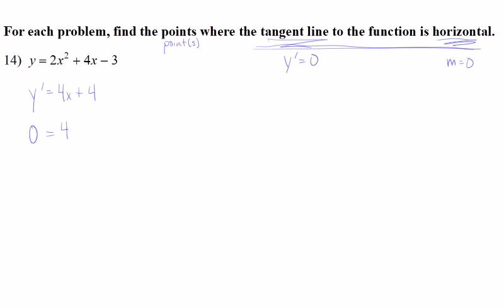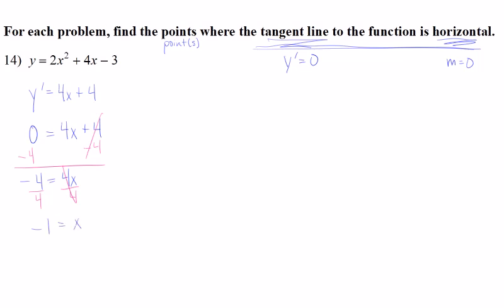And so as I set it equal to 0, I'm going to factor this out, right? So I'm going to just factor out a 4. Actually, we don't have to do that. This is just a linear function, so we don't really have to factor. So then I'm going to just subtract 4 from both sides. So we get negative 4 equals 4x. Then we divide both sides by 4. And so we get negative 1 equals x.